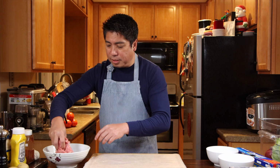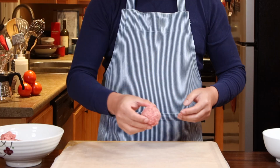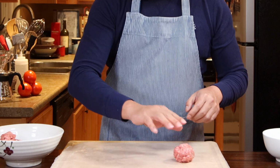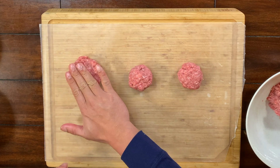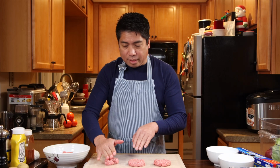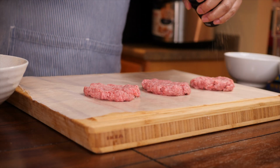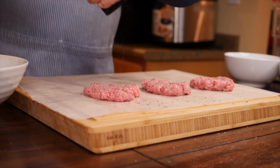We'll start forming some patties here, about that big. I'd say that's about 2 inches around. We're gonna lightly apply a little pressure there, make sure they spread out. You want them to be all the same size. This is gonna be a triple-decker burger. For our next step, we're just gonna season it with some fresh ground black pepper, and that's it. We're gonna salt it later.